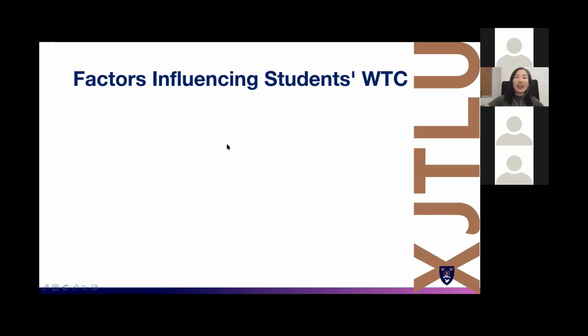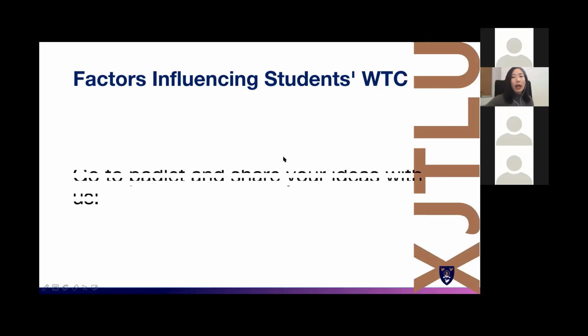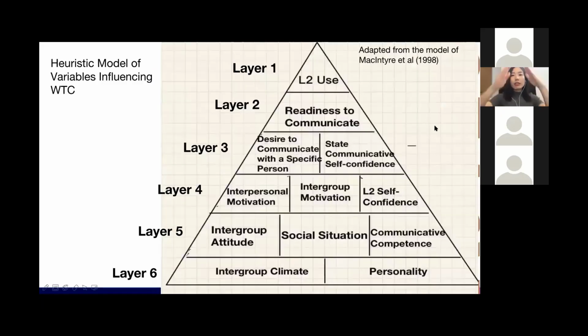Yes, thank you guys. Thank you for all of your amazing ideas. I agree with all of your ideas. Actually, some of your ideas mentioned the factors we are going to talk about now. Okay, let's go back to the main room. This is what I can see. You can see my screen now, I think.